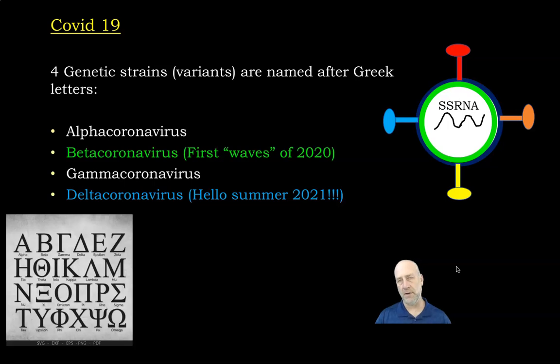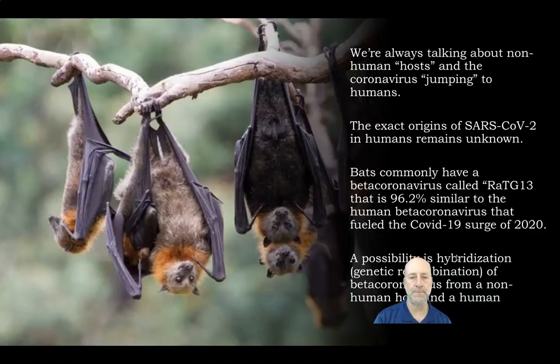And starting with the alpha, and then the beta, and then the gamma, and then the delta. And the beta coronavirus is the one that was essentially responsible for the second wave of 2020. And hello, delta virus, delta corona. That's where we're at right now, right? And so in late 2021, we're at the delta, and hopefully we will not go to the epsilon or the zeta and so on and so forth. But as it evolves to strains, they're named along the Greek alphabet. So that's why we're talking about the delta variant at this current point, summer 2021.